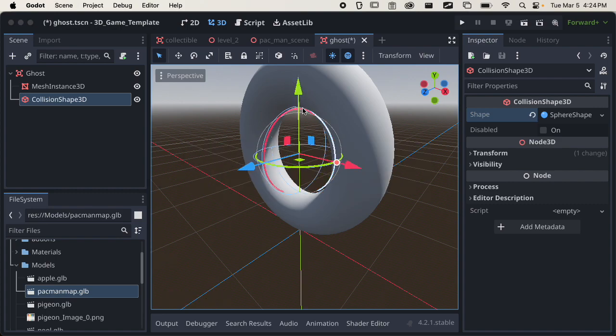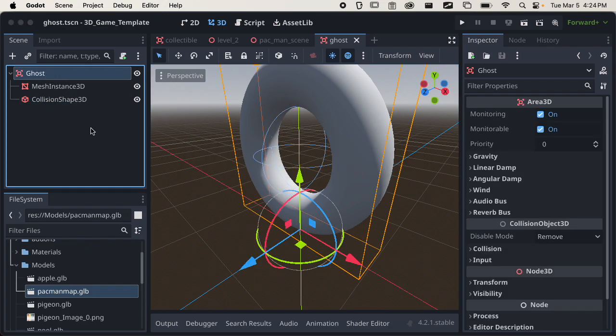So I've got this component, but we're going to have to add some more stuff to make it interact with our scene. And that stuff is going to be a little bit more tricky. I have a script for that that I've been working on. That's pretty simple, but there's a few components to it. So we'll talk about that. So I'm going to go up to my main node here. And we're also going to have to add another component, which is our navigation agent.